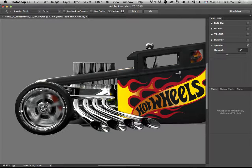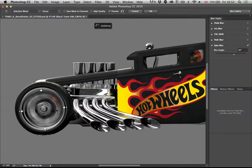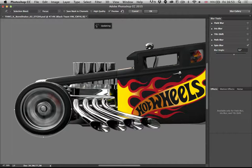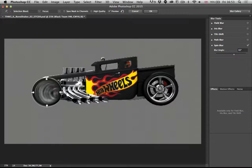Okay, and you can actually use this little controller to increase the intensity, so how fast you want the car to be. And of course the tire itself should also be included in this blur, so I'm just going to make it slightly bigger. And the best thing about this is that we can even, of course, duplicate this, so you can have multiple versions of the same thing. The center point can be adjusted as well within the circle. You could see I could move the center point. If you hold down Alt, that's when you can move the center point of the rotation around. That's a less known feature as well.